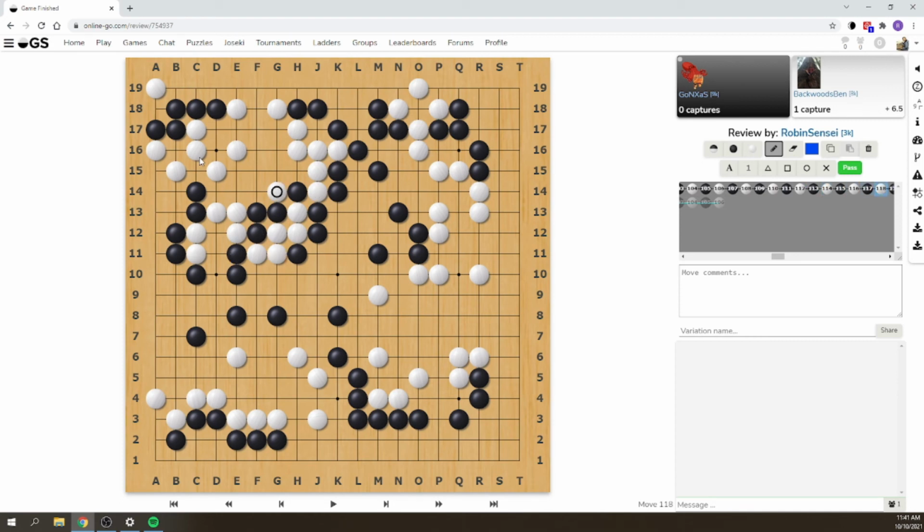That's not going to work. Nah, none of that works. And now white's, that can't work. Black, white, black, white. Yeah, consolidating. This is now all endgame. That's endgame.